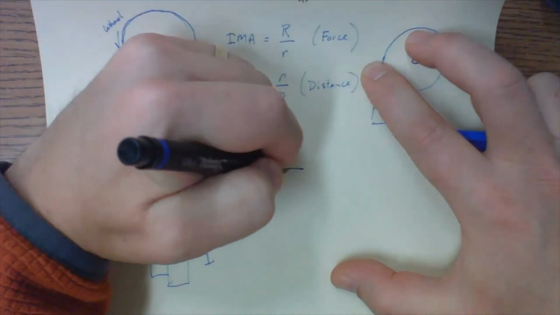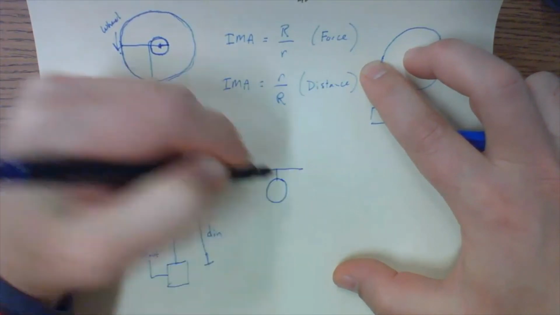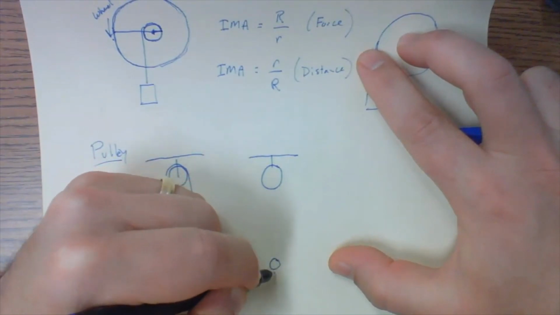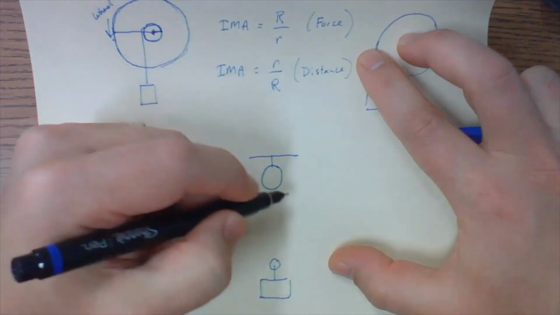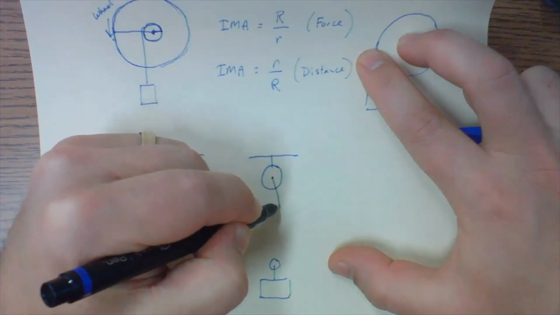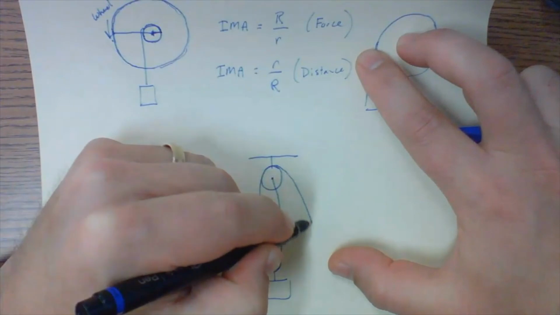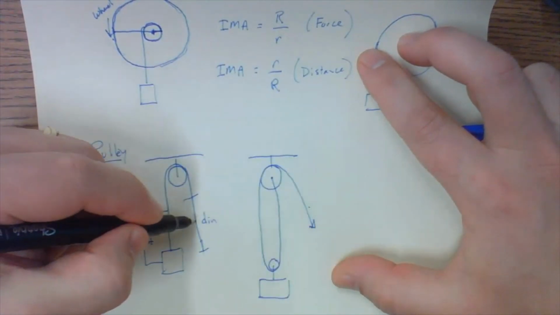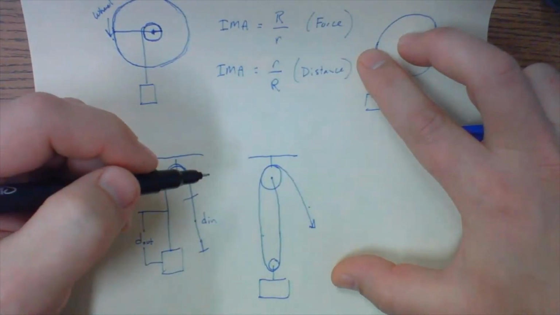When pulleys really start to come into play, it's when we start to use more than one pulley. So I've got a fixed pulley I'm going to put at the top. I'm going to take another pulley and attach it to my block that I want to lift up. Okay, and I'm going to take this string now, tie it off to my pulley, loop it around here and then loop it back around here, and I'm going to pull this direction. So I'm still pulling down just like I was in this pulley, but now each of these two ropes is going to have to be shortened.